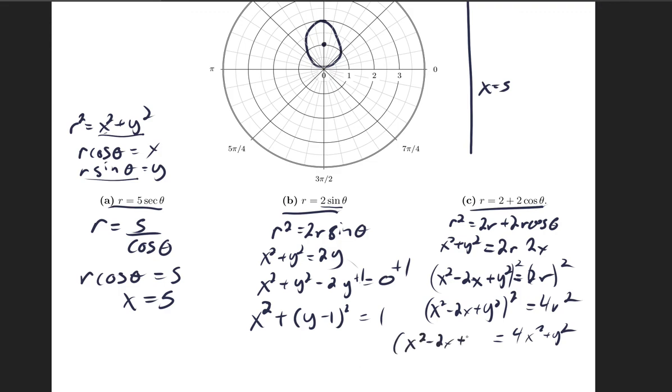Now this is kind of a beastie thing that we don't really know how to graph, right? This isn't apparent on how to graph this. So we'll show you how to graph this instead using polar coordinates in the next video. All right, and that's the end of this one.